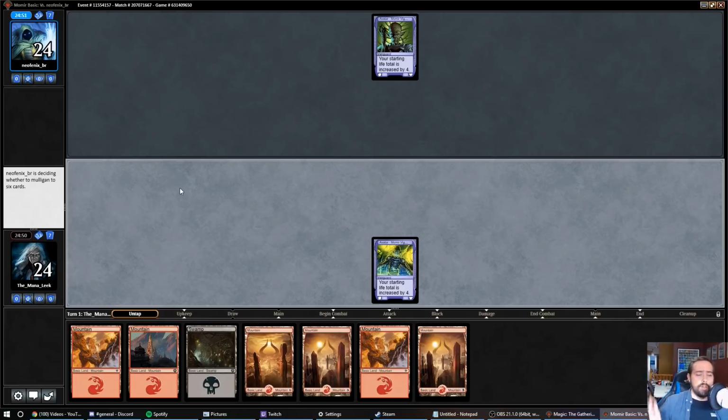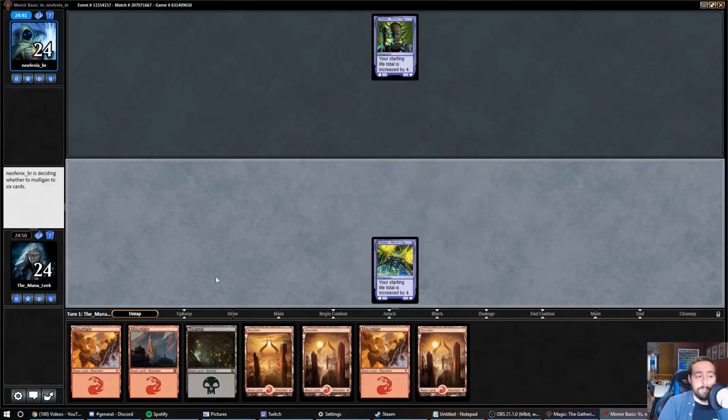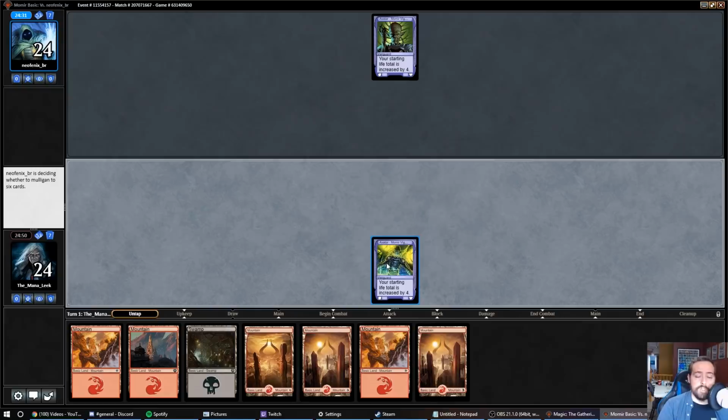So Momir, if you are new, is a super fun format. You have a 60-card basic land deck, nothing but basic lands, and you have an avatar, Momir Vig. Your starting life totals increase by 4, so we both have 24, and you can pay X and discard a card once a turn, at sorcery speed, to create a token that's a copy of any card from Magic's history, period. Could be from Alpha, could be from Beta, could be from Fallen Empires, could be from M19, any creature ever printed on Magic Online, you can randomly get a copy of it.